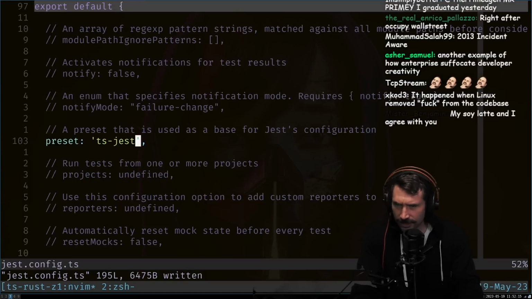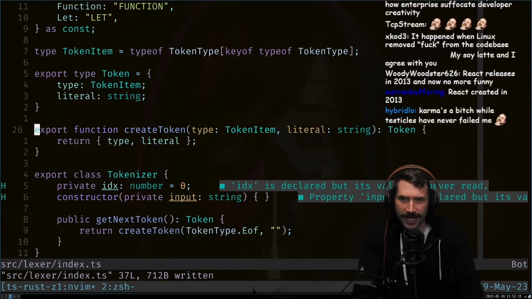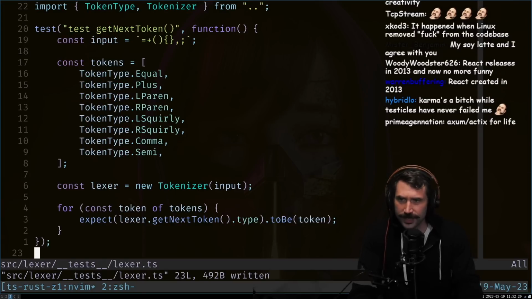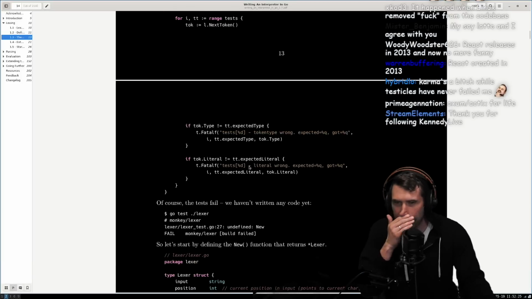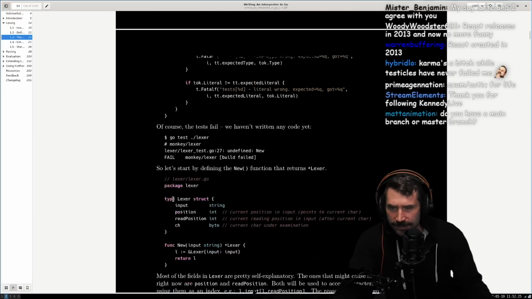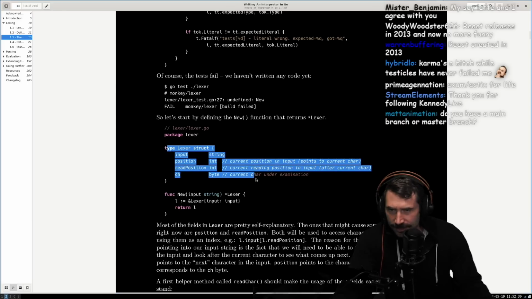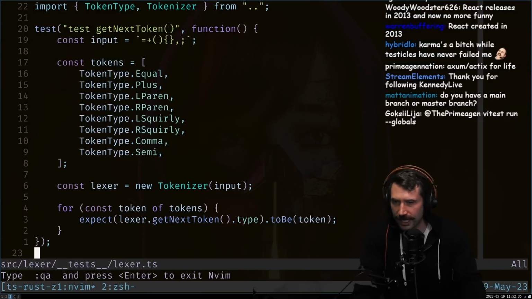All right, here we go. So everything looks good. I don't know what that is. That's the second time I've seen that. There we go. All right, so this looks pretty good. We have everything working. We have this right here, so we need to actually implement that now. So we'll go through, we'll get this, and then we'll do this. Okay, so let's see. Of course, test fails. Yep. So we have to create a Lexer. Okay, this should have an input, position, read position, and current character. Interesting. Okay, so that's what they want us to have in here.